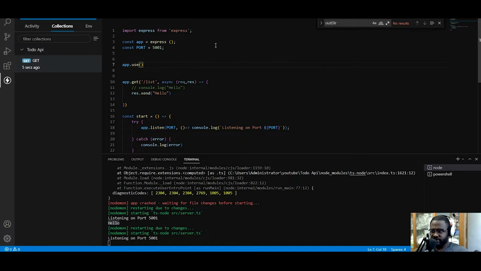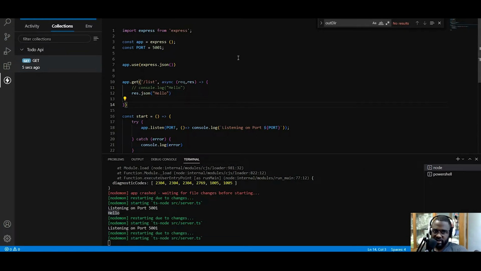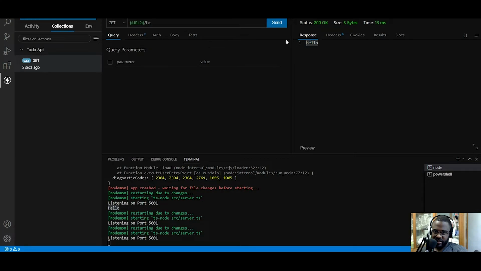This is like a middleware that checks every response between the server and the client, saying that it can use JSON. So I can do res.json like that. Then come back here and send it. Well, it's a JSON file. You see how it changed from text to this.